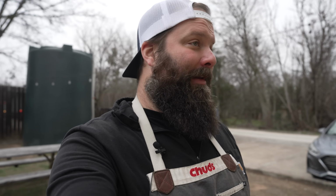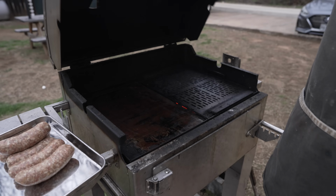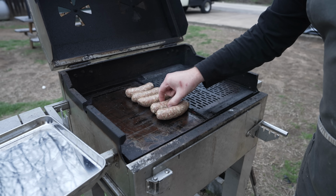Now, typically bangers are just cooked off in a pan, but we're here at the Chud shop, so you know I gotta fire up the grill. We've got the grill grate and the griddle in there, and I don't mind getting a little extra charcoal flavor on these bad boys, but really we're just trying to crisp the casing and cook them through and see if they live up to their name and explode on the pit, which is pretty likely. That's because of all the filler, in this case rusk, that's in there. They tend to get really plump and explode, which is why they're called bangers.